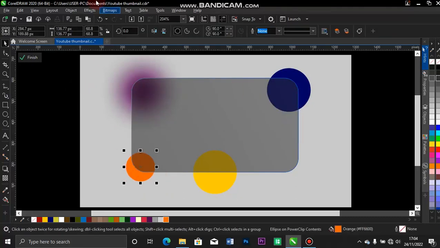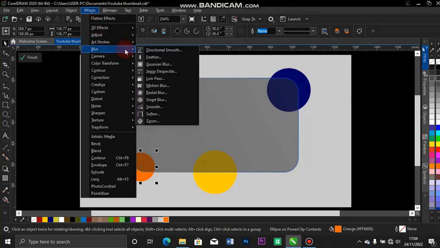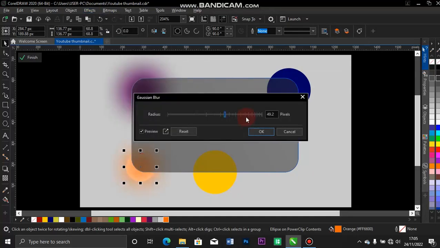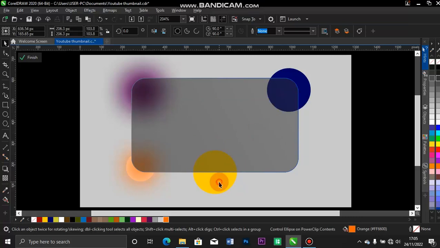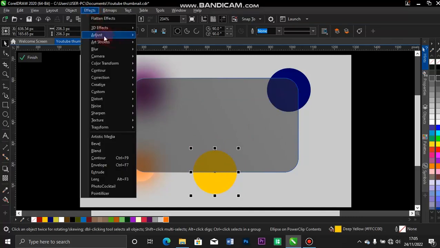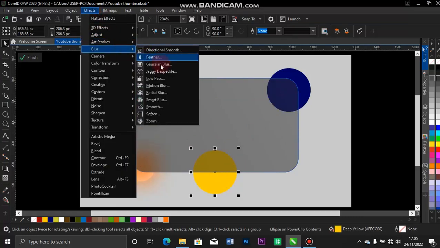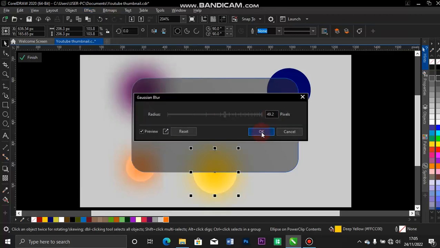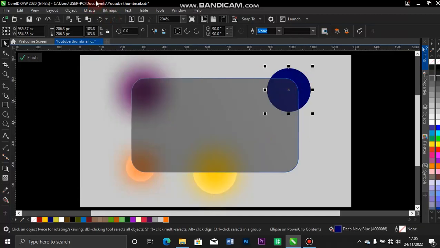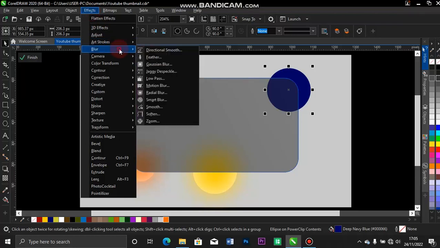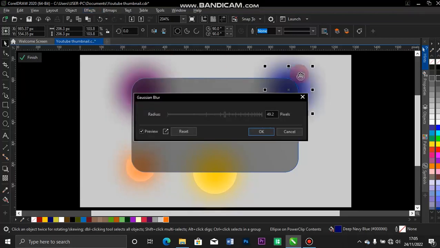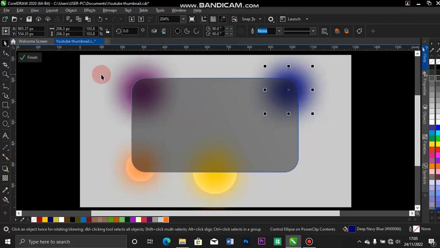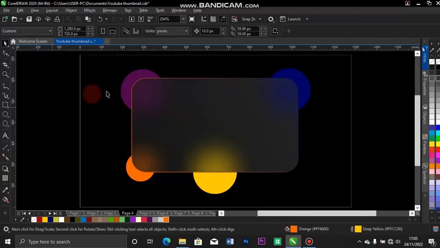So I press this, come over to your effects, come over to blur, Gaussian blur, 49.2, come over to this, Gaussian blur, okay, come over to this, effects, blur, Gaussian blur. So that is how you blur everything.